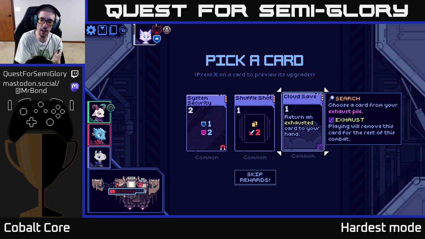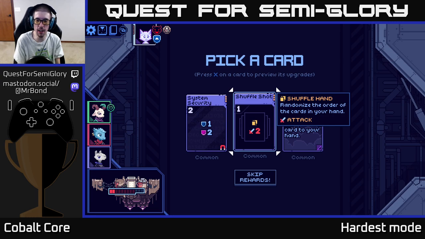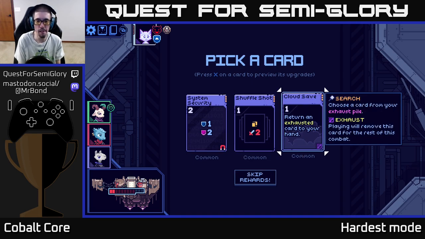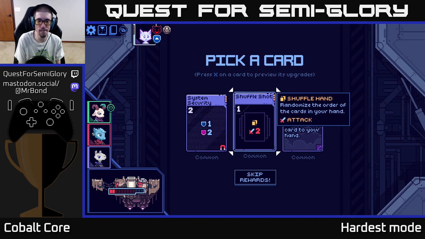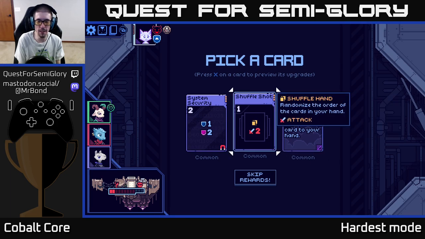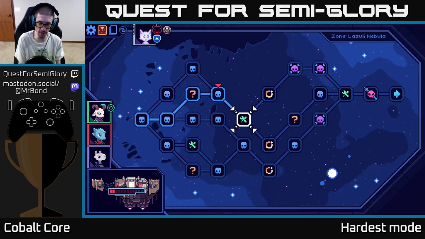Turn an exhausted card to your hand, huh? Oh, which in itself gets exhausted, but we do get to pick the one that we return. That's interesting. Randomize the order of the cards in your hand. Okay, again, which doesn't really make a whole lot of sense to me. One shield, two temp shield. But it also sticks around if we don't use it. Okay. But I think I need more damage output. So a shuffle shot it is.